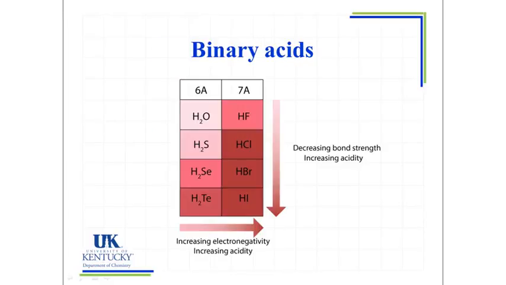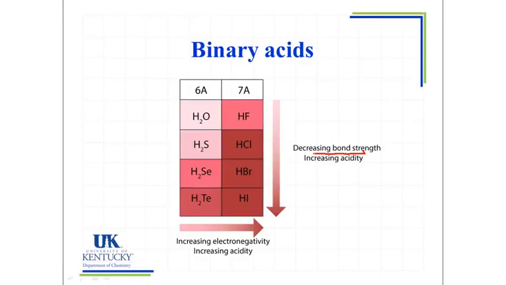When we look at our binary acids, we see a periodic trend that makes it easy to rank these acids in order of increasing strength or increasing acidity. As I go from the top to the bottom, I see an increase in acidity due to a decrease in the bond strength. Because that bond gets weaker, it is easier for those hydrogens to come off, and therefore we will get more dissociation. So HF is a weak acid. HCl, HBr, and HI are also considered strong acids, but of those three, HI is considered to be the strongest.